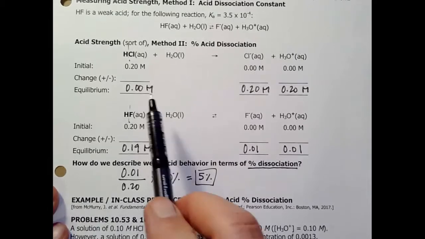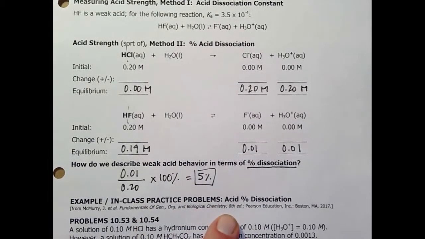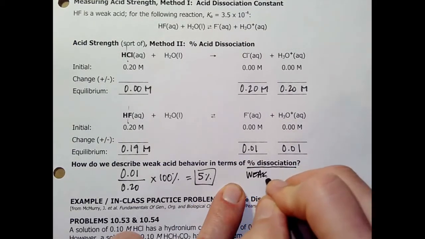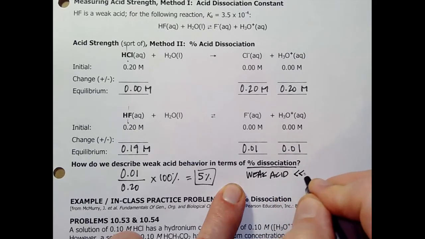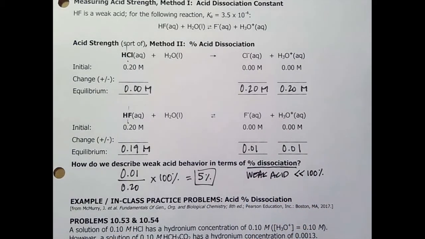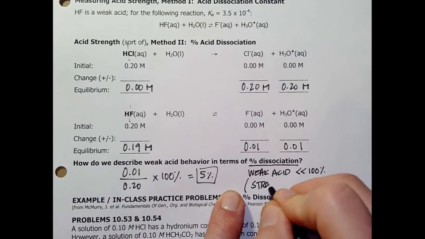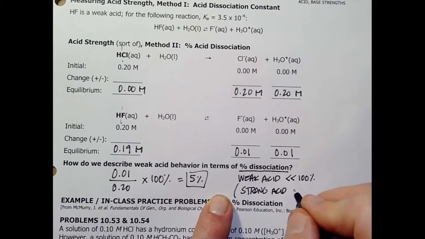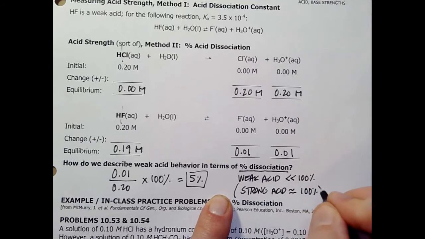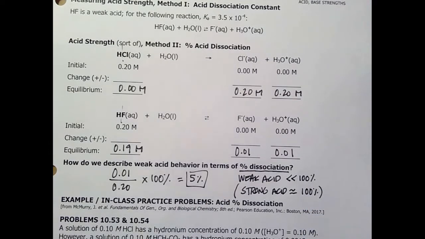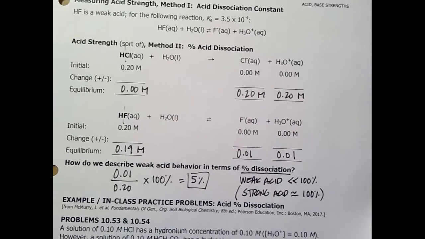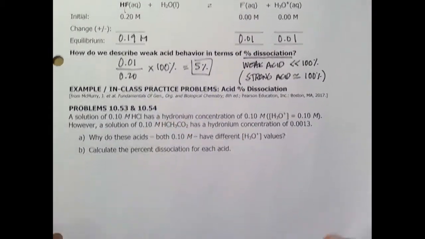Now, what's this percent dissociation going to be for a strong acid? What's it going to be for a weak acid? Well, for a weak acid, it's much less than 100%. That's what weak acids do. They don't do much. They get in the water, they react a little bit, they dissociate a little bit, but not a lot. And so we can say, well, strong acid, percent dissociation, it's effectively 100%. Now let's do some math and then we'll formalize this formula. But I think it sort of makes intuitive sense when we look at that example.